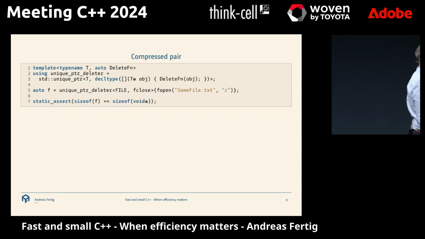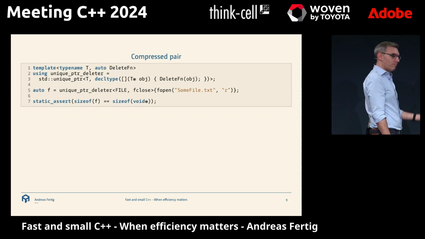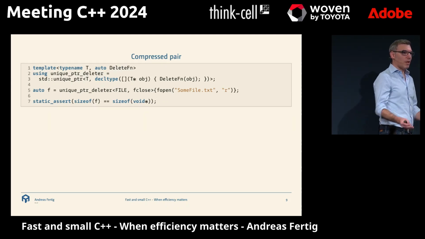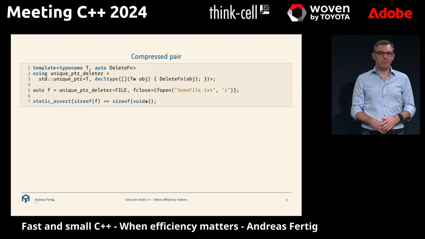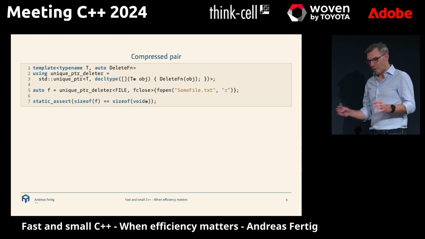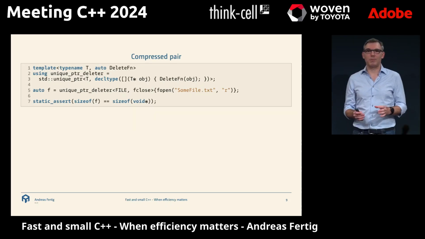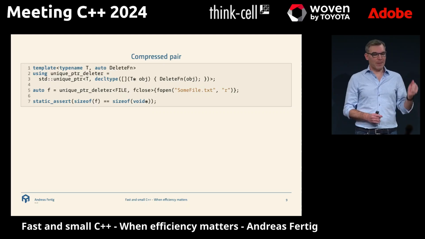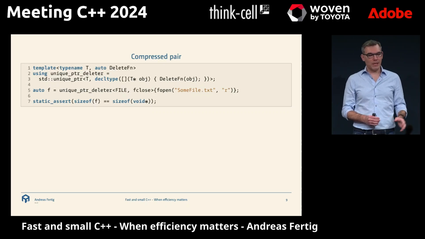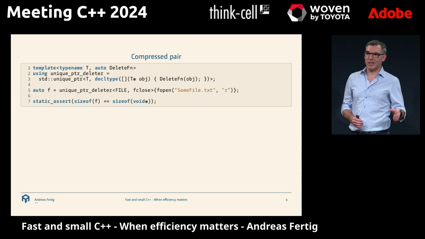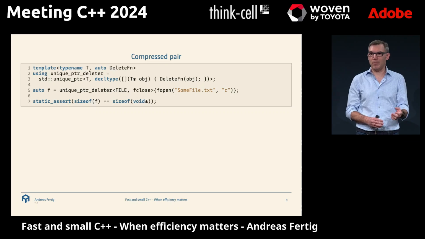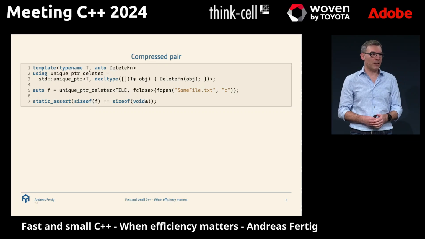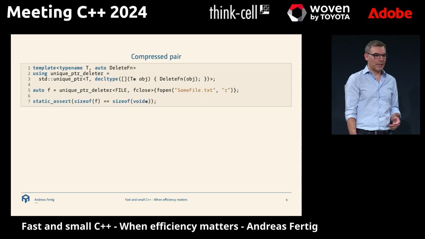And thanks to that, if you sprinkle in a bit more C++20, you can do it without, but it's the nicest version, I can form some helper utility somewhere in the code base where I combine a couple of things from the latest C++ standards. I say, okay, I have a using alias being a template. That one takes a type name T, and as a second parameter, a C++17 auto parameter. So that's a non-type template parameter where I'm not saying what exactly it has to be. Let the compiler deduce it.